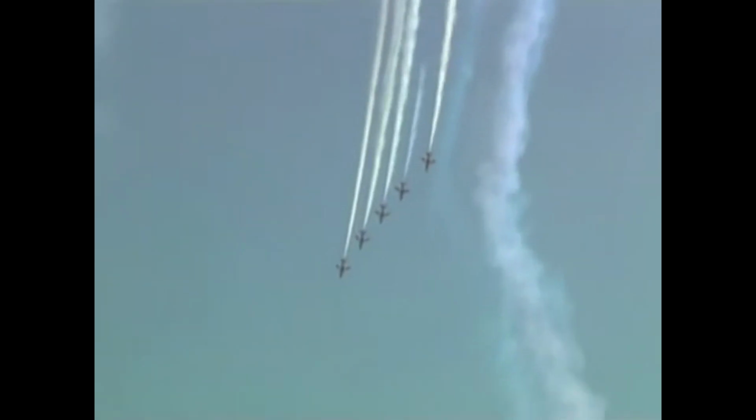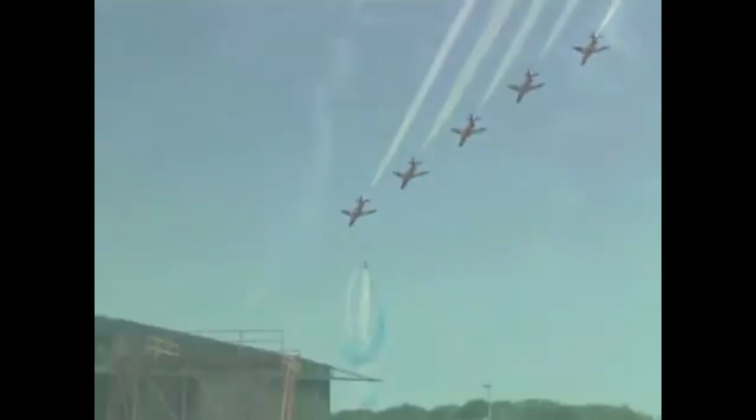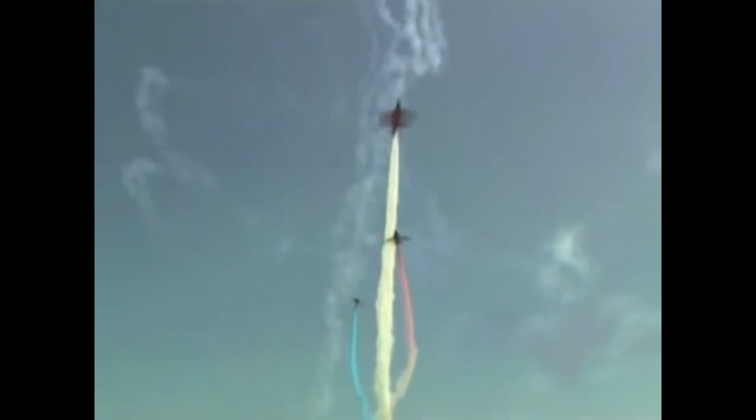The Red Arrows were formed in 1964 to become the first official Pan-RAF aerobatic display team. Initially, they were made up of Folland Gnat T1 jet trainers, but moved on to Hawk advanced trainers in 1979. The first public display was on the 9th of May 1965 at Clermont-Ferrand in France. They're called the Red Arrows due to the training aircraft being predominantly red and the Black Arrows being a popular squadron aerobatic team in the late 1950s and early 60s.